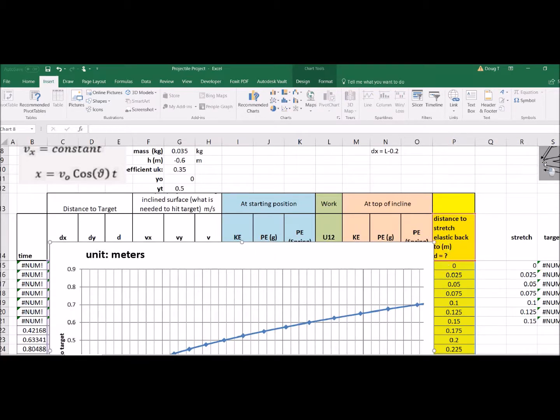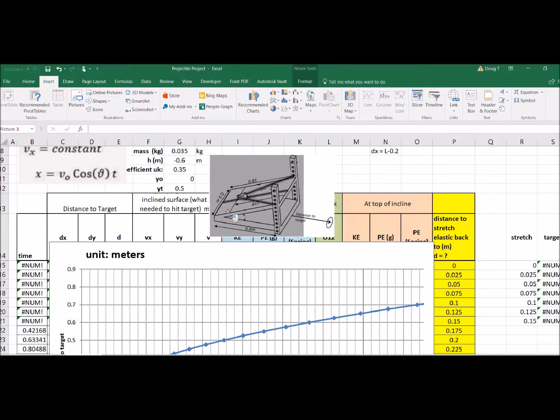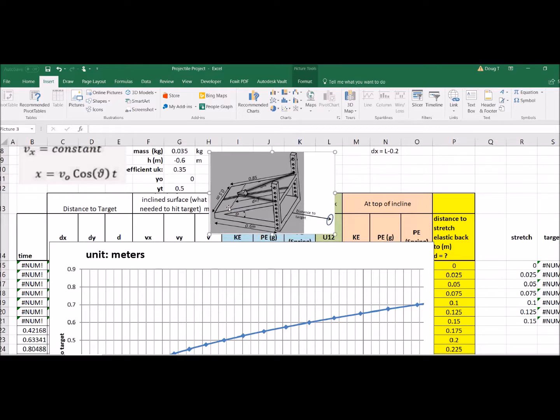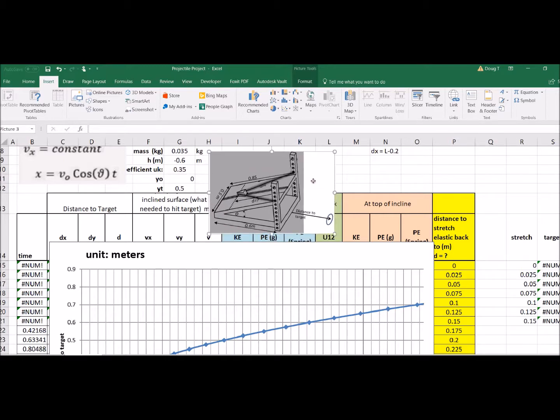Now this was just an example for this one scenario here. You're going to do something similar, but not exactly the same for whatever device you create. So whether it's stretched back bungee cords or springs or falling weights, start with the potential energy, calculate what kinetic energy it leaves your device with, and then it's just projectile motion from there on out. So that's a little bit from kind of everything that we've covered so far, if you can get through this. Okay, let me know if you have questions over this stuff.